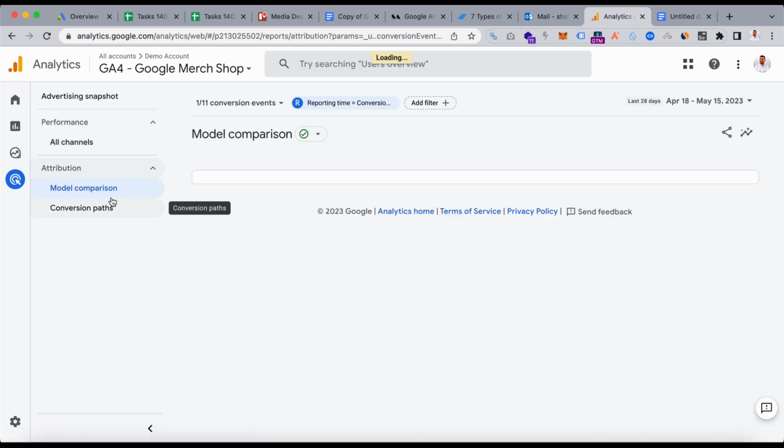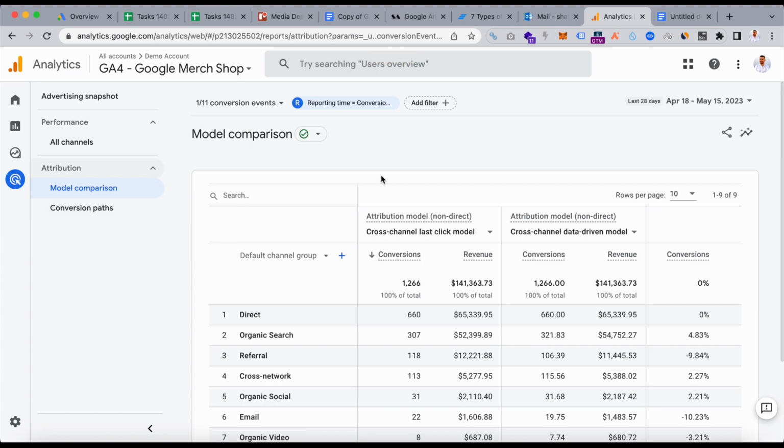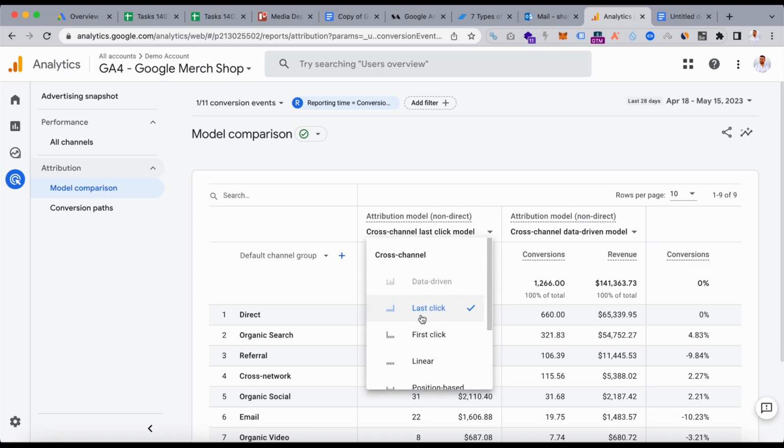In the attribution section, first of all, if you don't have any idea about attribution, make sure to read about it. But attribution will let you attribute credit to different channels, and based on what attribution model you choose, you will credit different channels differently. For example, right here, if you click on here, you can see that it's last click.